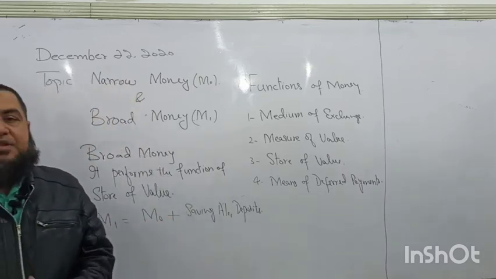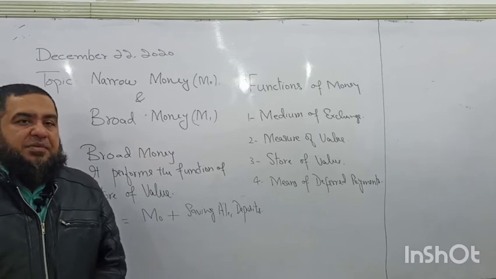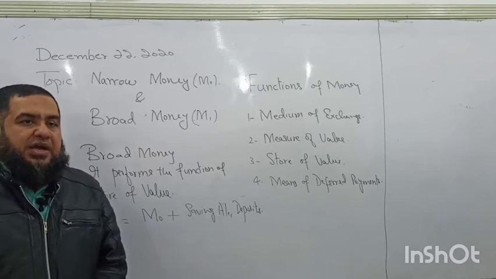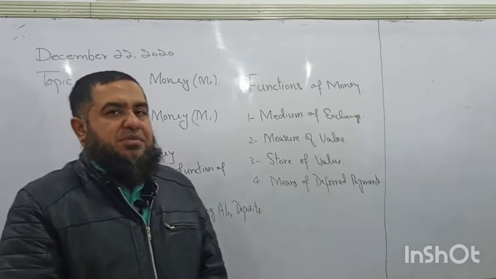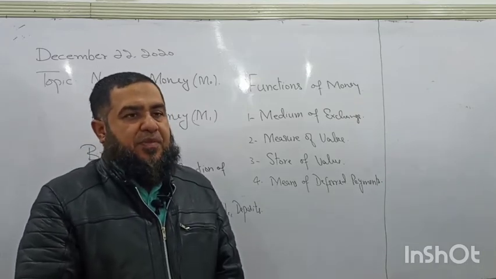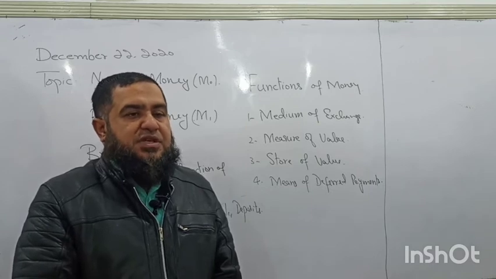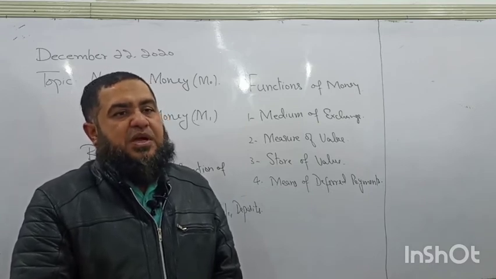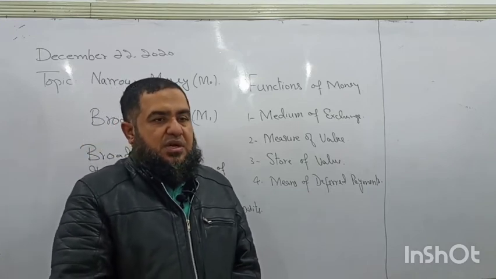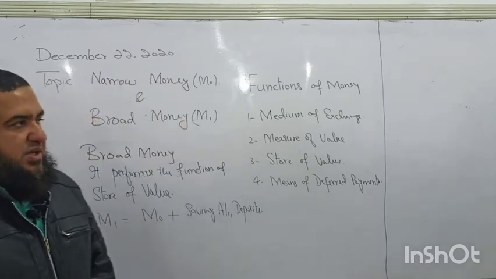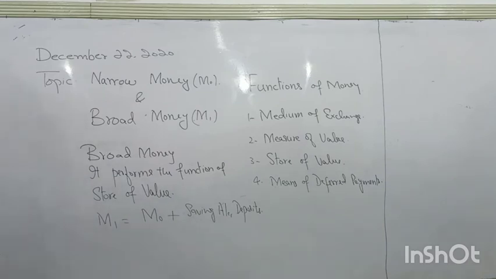When money is kept with the bank for a long period of time, for 3 years or 5 years, and after reaching the maturity date, the bank is liable to pay compound interest on that. There are two types of interest rates. One is called simple interest, another is called compound interest. I will explain them when I do commercial banking with you right after this topic.